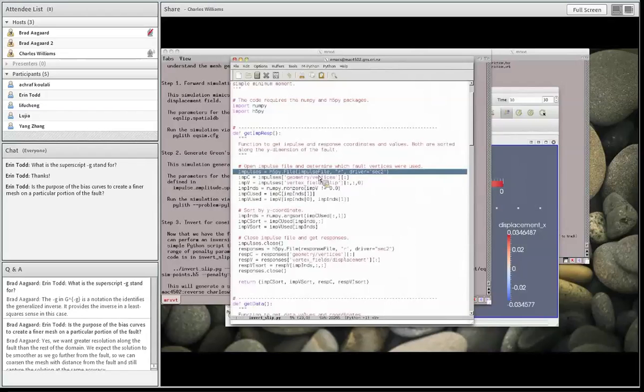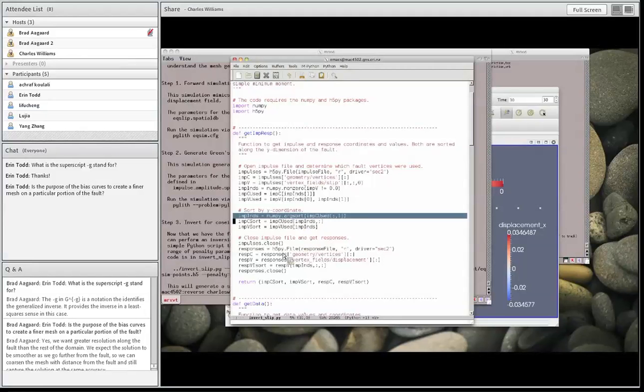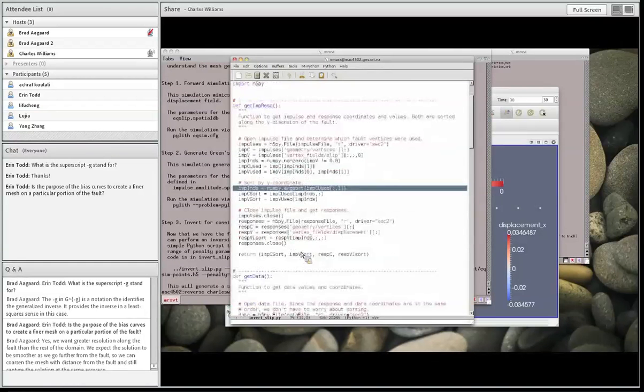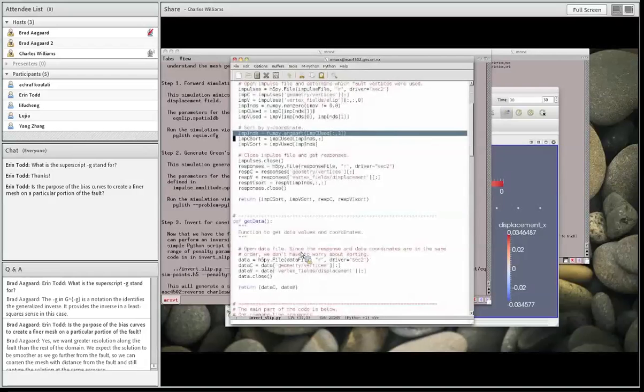And then it opens up the HDF5 file, and it can get the coordinates of the impulses as well as the fields, which in this case is the applied slip. Now, I won't go by all of this, but one of the things that we do is we sort by the y coordinate. So that's what that function does.